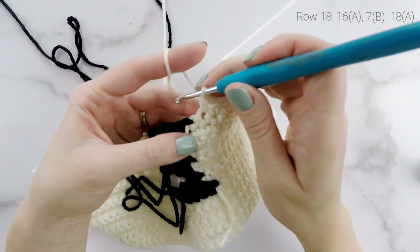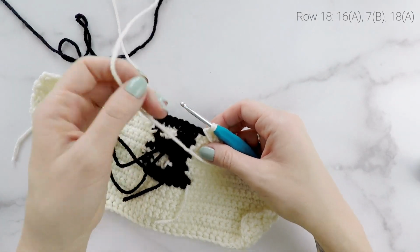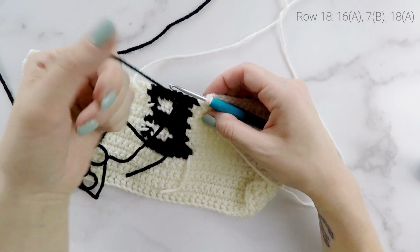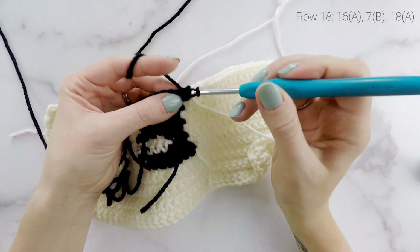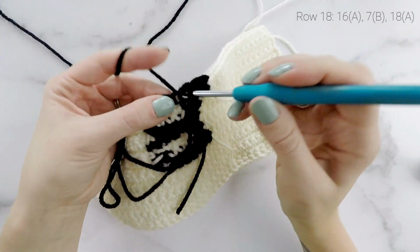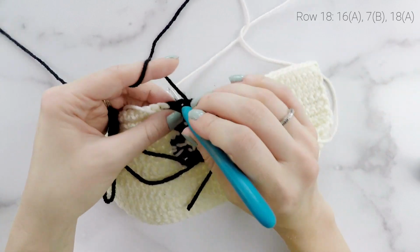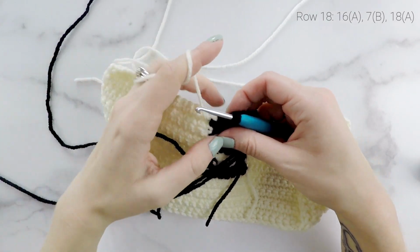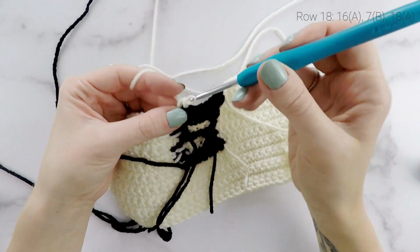I'm in the 16th stitch, so I'm going to finish that off with color B, making sure that tail end is in front of me here. So pick up color B, and we are going to work 7 color B across. 1, 2, 3, 4, 5, 6, 7, and on that 7th stitch we're going to change to color A, and then we're going to work color A all the way across.